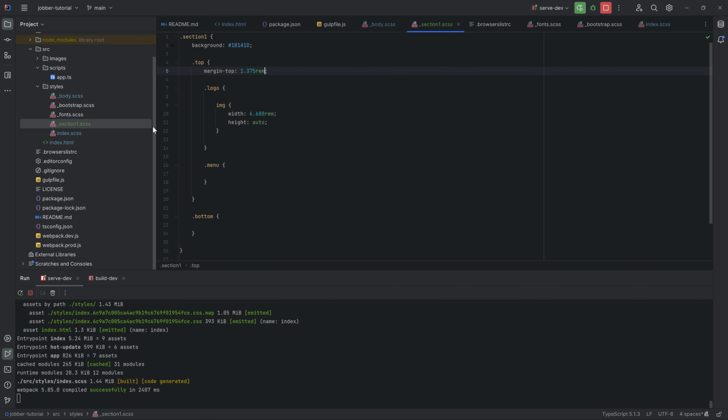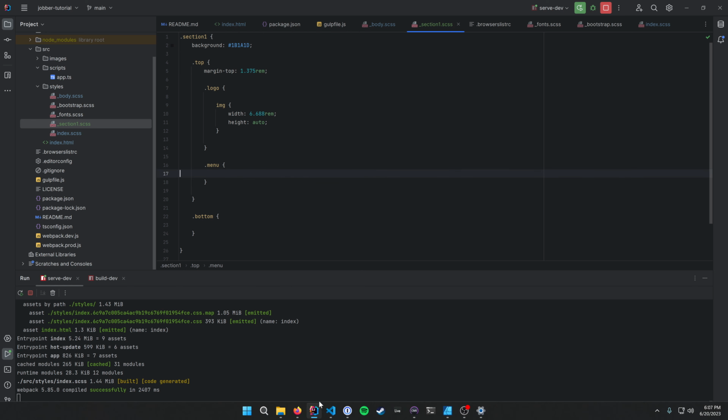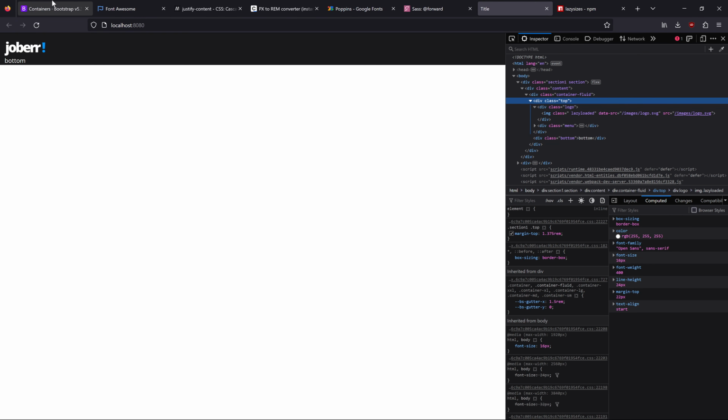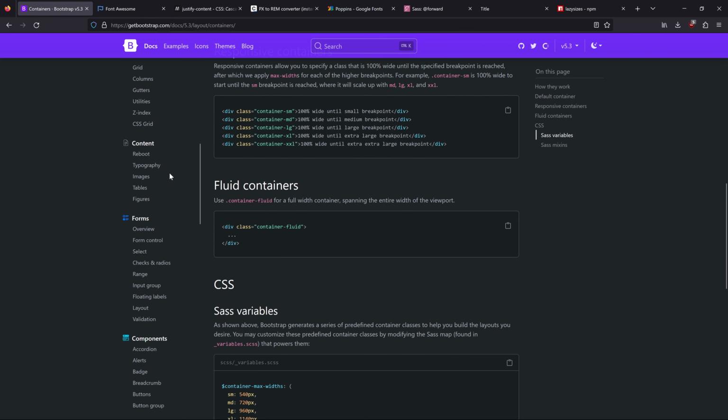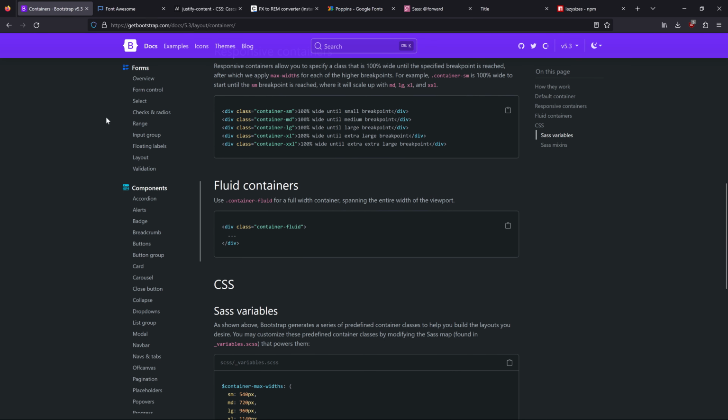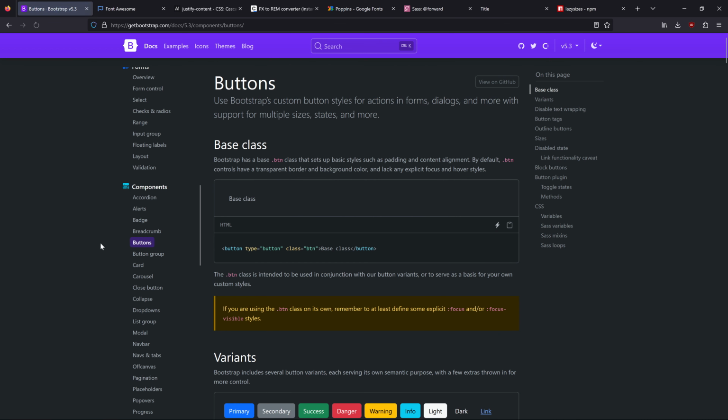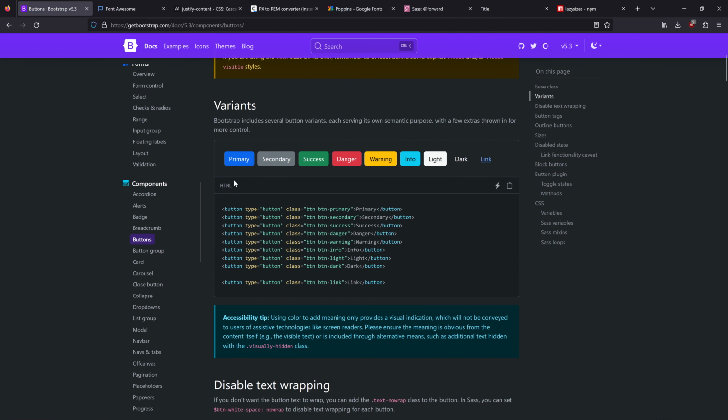So let's go ahead and start working on this menu area real quick. And so what we're going to do here is use bootstrap buttons. I love using bootstrap buttons. So if we scroll down, we can go to the button section. Bootstrap already comes with a bunch of button styles, and it would be to your advantage to learn what they're called.